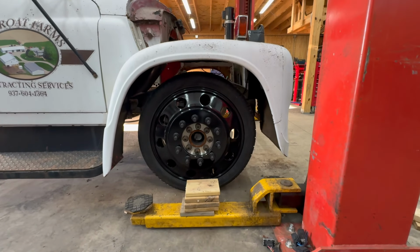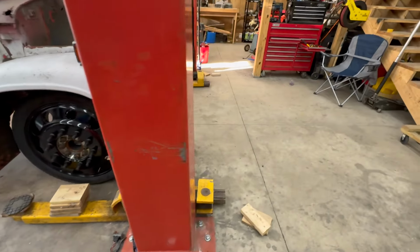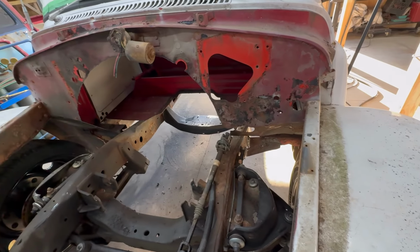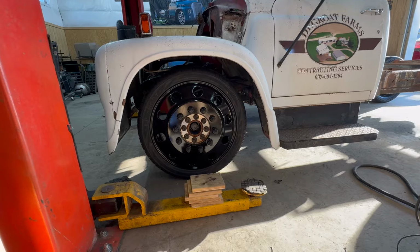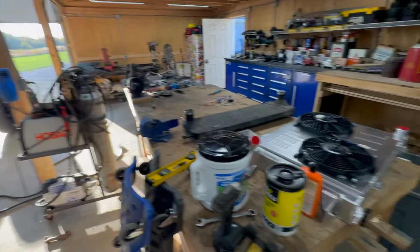You can see much better. The wheel gap is right where it should be now. I ended up moving everything forward about 2 inches, the mounts that is, that are down there. So I moved them forward about 2 inches and welded them back in. And now everything is where it should be. All the gaps look good, so we can continue on with this stuff.